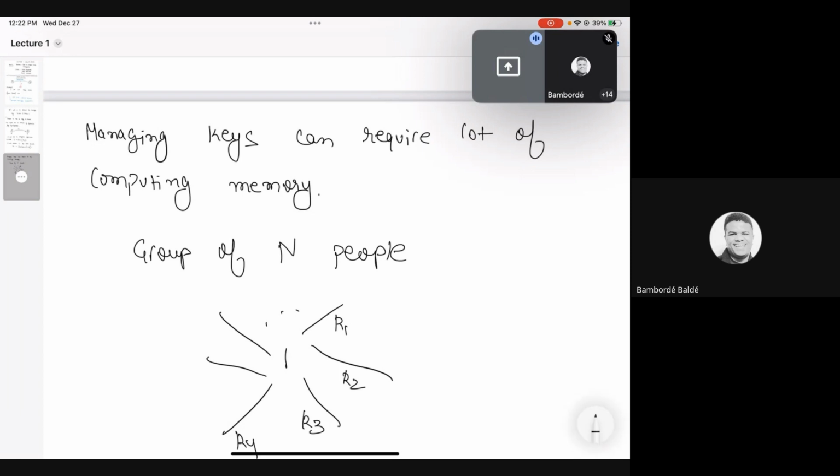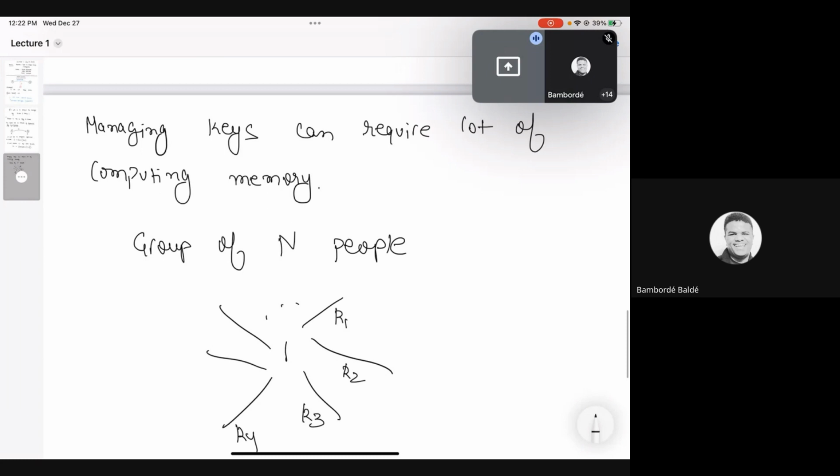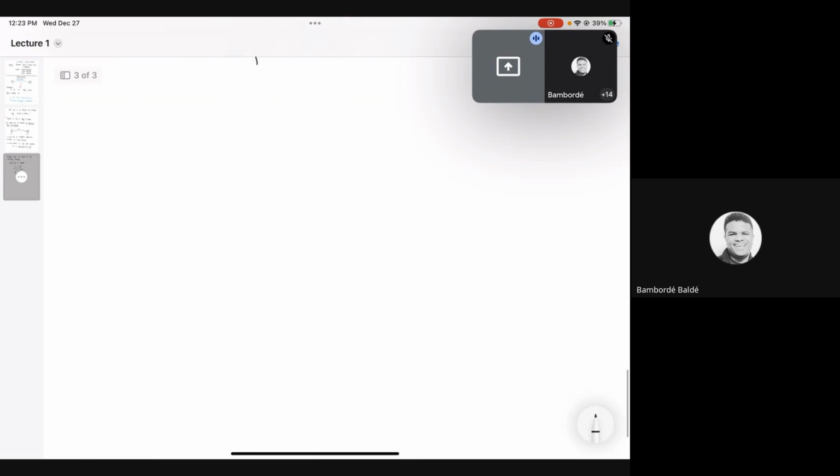Like now, previously we were managing messages, now we have to manage keys. So this can be good enough in a small setting, but for example over the internet, where so many people are communicating with each other at a time, symmetric key cryptography can be quite challenging, even thinking from computing power or memory power. So an alternative to this, which is quite widely used actually, is to use what is called public key cryptography.